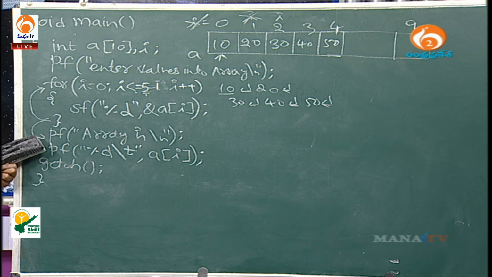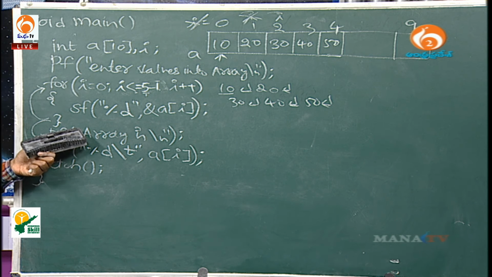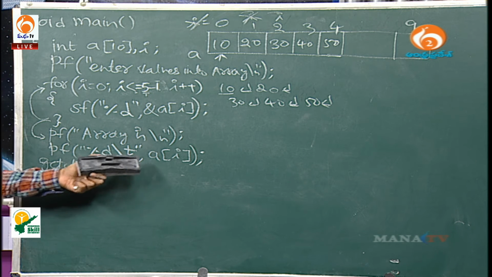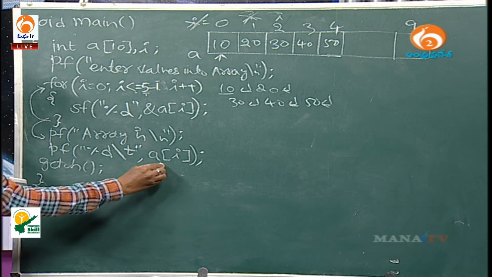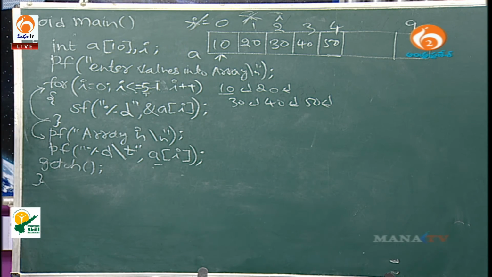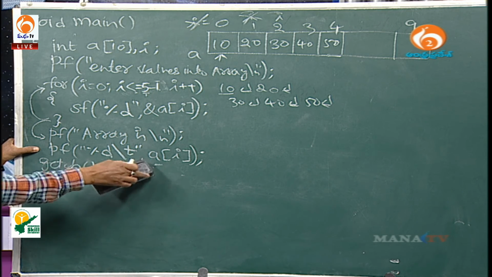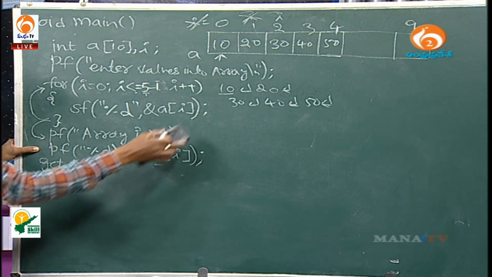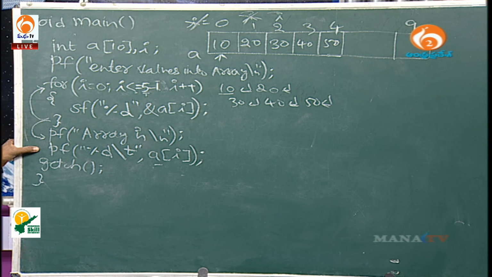Printf. Now, whatever we read from the keyboard into the array, I am displaying. Printf array is %d, A of I. A of I means what here? So we have to write another looping statement here. Okay, we made a mistake here. A of I means the last value, there is a garbage value displayed here. So, to access and display, we have to use the looping statement.